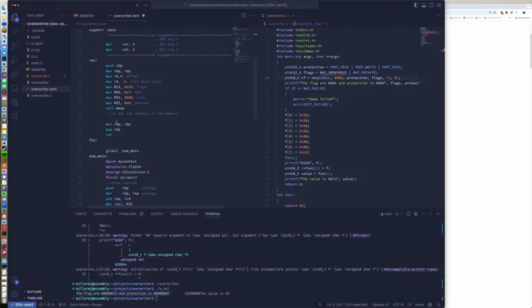All right. So then we need to copy the buffer len, so load that address. Get the value of that address.